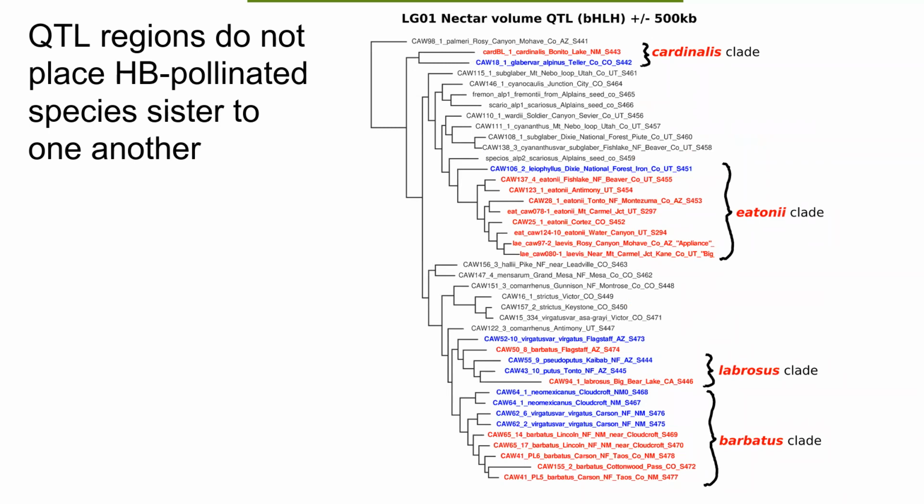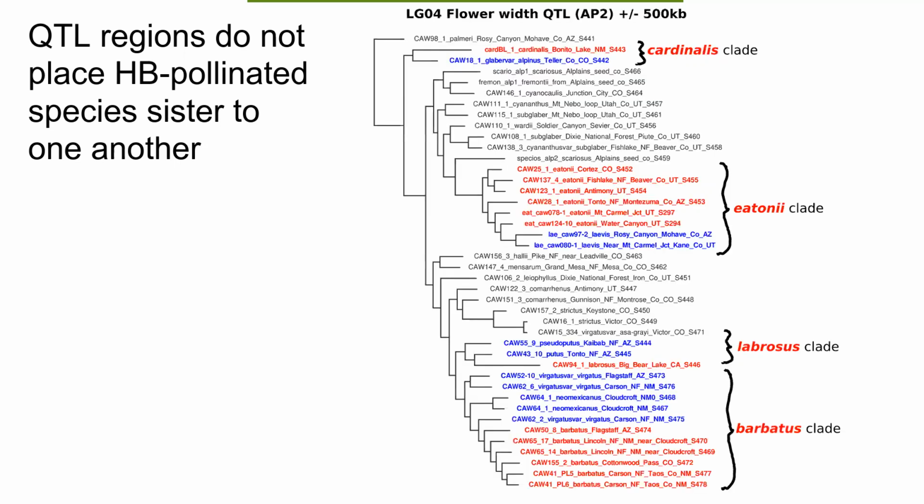So this is the nectar volume locus. One interesting thing here is that this lobrosis clade, the one that contains one of the hummingbird pollinated species, is still sister to the same bee pollinated species, but these have moved so that the whole clades are together. And that's consistent with the gene tree result, and consistent with the F branch statistics, that maybe there was an introgression that happened between the ancestors of these two clades. And that's cool and super interesting, but it doesn't really bear too much on this specific question of whether adaptive introgression of hummingbird phenotype was the result of introgression.